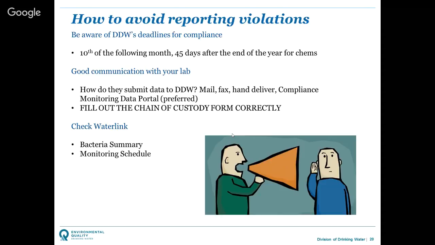They went out and they did the hard work of taking the sample, driving it to the lab, following proper sampling procedure, and then they still end up with a violation. They were angry, and generally justifiably so, but ultimately checking that WaterLink report would have confirmed that they should have triggered a problem for why we didn't have that sample result.